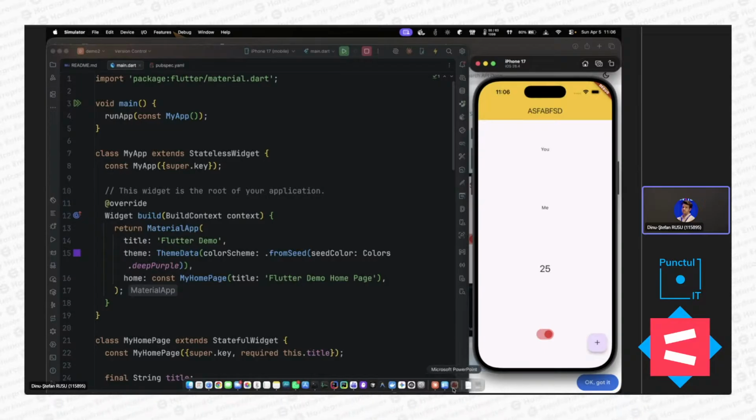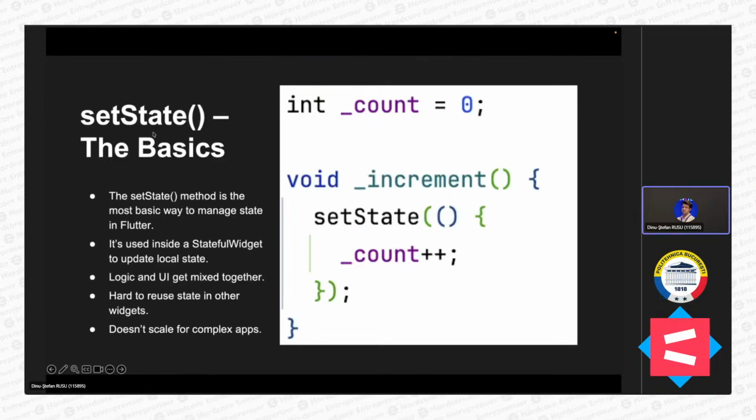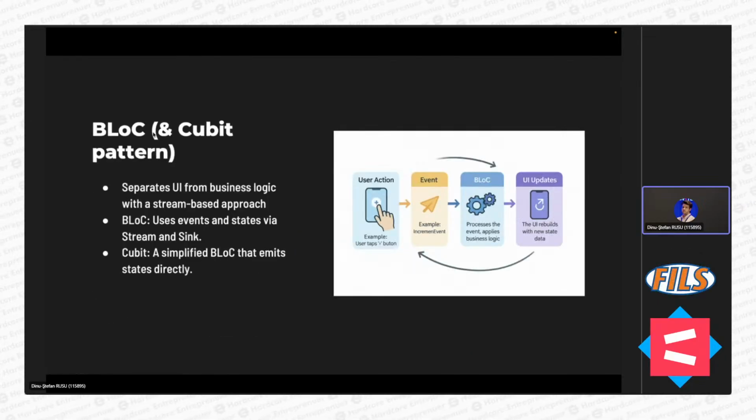Good. You have also another way of managing state. You have kind of the explanation briefly on this slide. There is another way in which you can manage state. It's a bit more complex. It's similar to React Redux, in which basically you don't have set states in each of the widgets themselves. You have kind of a state that's separated from the UI logic.